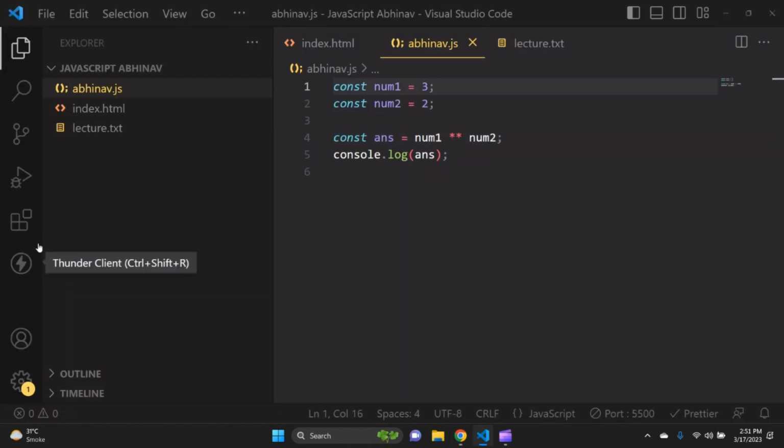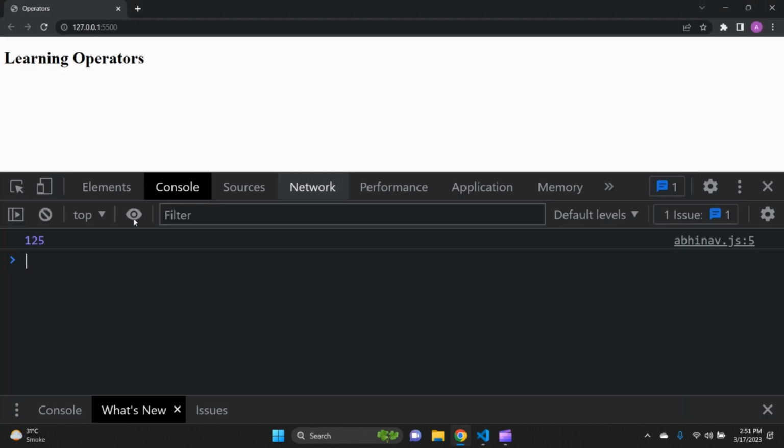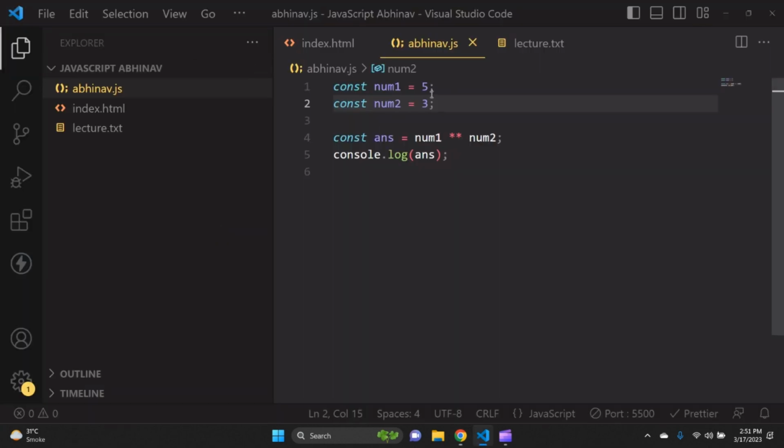You can do 5 square, 25. And 5 cube, 5 raised to 3. num1 is 5, raised to num2, which is 3, gives 125, 5 cube. So in this way, you can find the power of any number.